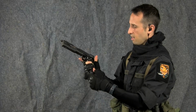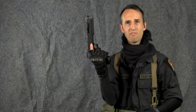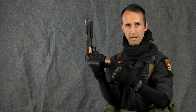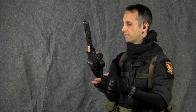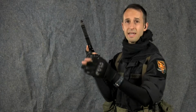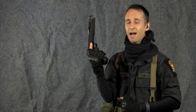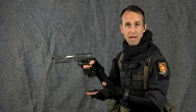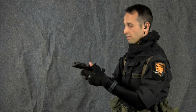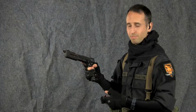I take my fingers and I wrap them as firmly as I can around the grip, and I keep my finger off the trigger until I'm ready to shoot, until I am certain of my target, until I am ready to actually engage my target. My finger stays off this trigger. When I'm running, when I'm walking, I do not touch it. It's too easy to trip out there and accidentally shoot myself, or be behind a teammate and accidentally shoot him or her. Finger off the trigger until I'm ready to shoot, even if I'm alone.